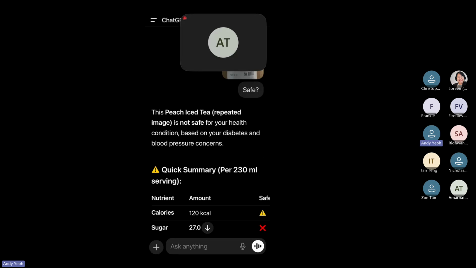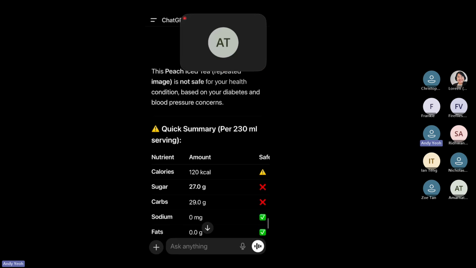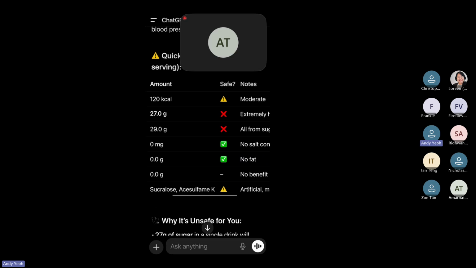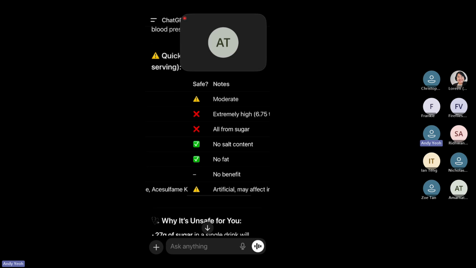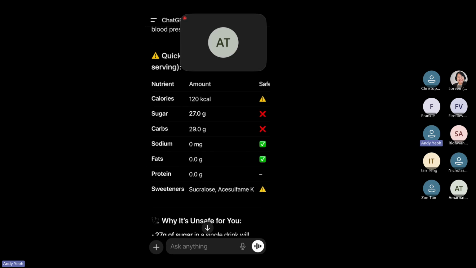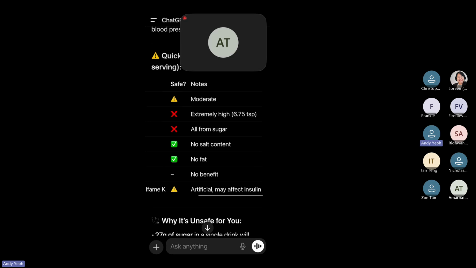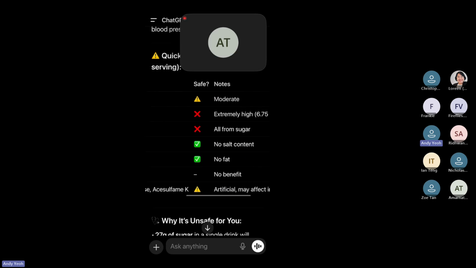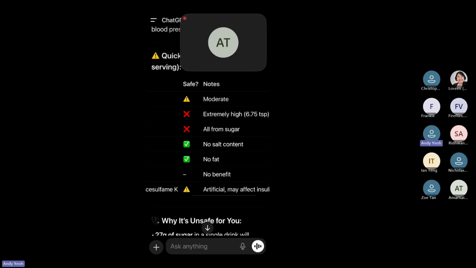Based on the item itself, it gives you a result and tells you the calories are 120, moderately safe, but the sugar is 27 grams, which is extremely high, about 6.75 teaspoons. The carbs are about 29 grams, so it's all from sugar.